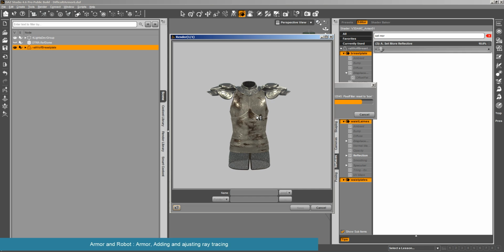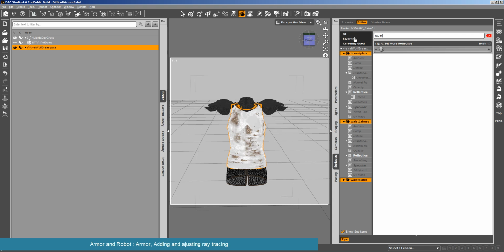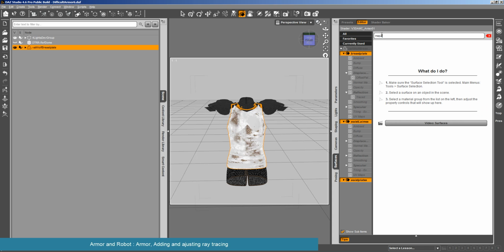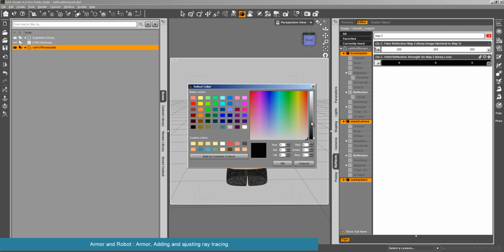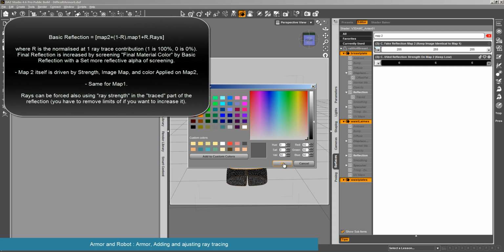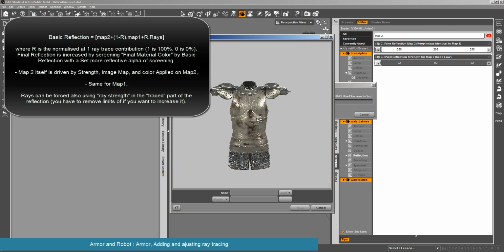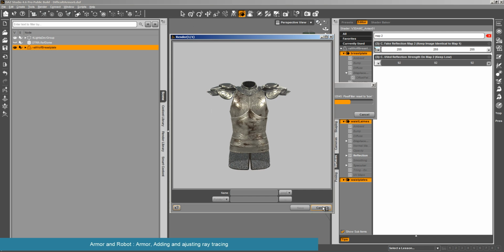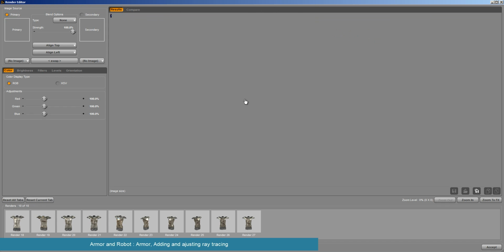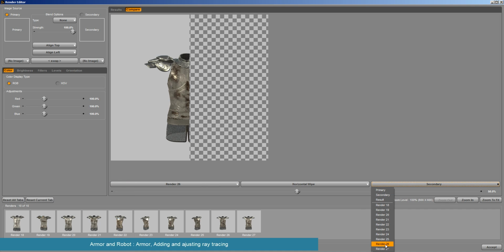Okay, and so no, I would say it's not reflective enough. It's not metallic enough when the ray traced environments are on. So I'm going to decrease the ray contribution. Okay, and I'm going to increase the base map 2. Map 2 is your constant map reflection regardless of the ray trace contribution, and map 1 is decreasing with ray trace contribution. It's explained in another presentation. I cannot re-explain it all the time, but it's in another presentation. So I increase a little bit the mapped environment out of map 2 and compare 26 and 27 to see the difference.